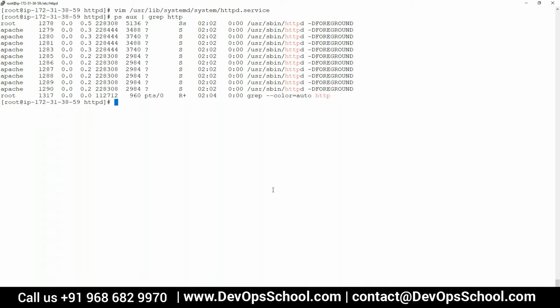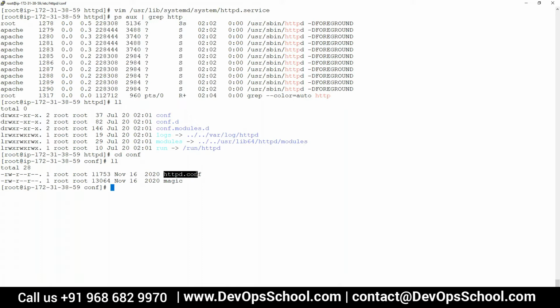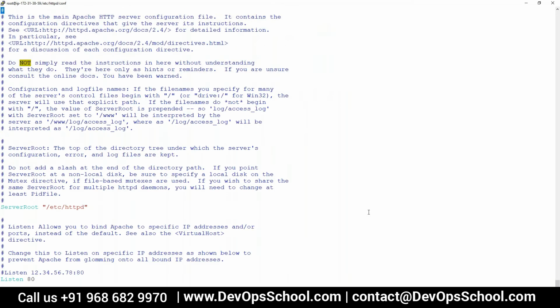Okay. Yep. So here is where it is installed, and we have conf, and inside conf we have httpd.conf, right? And this is the default configuration for our httpd server.